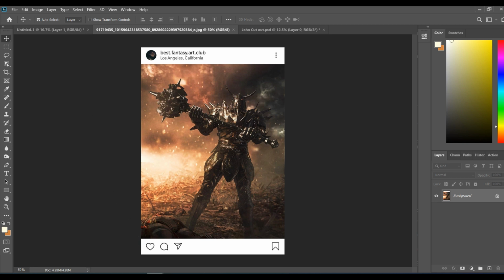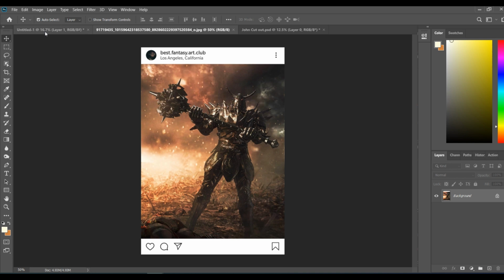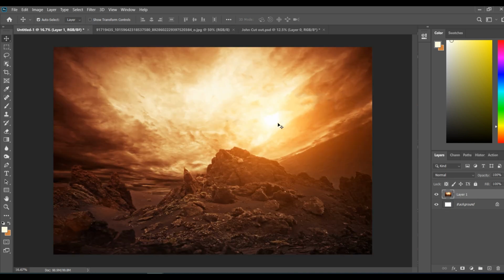So I was looking at my stock photos that I've got on my computer. Now, I did find one. Is this it? There we are. That's my background that I'm going to work with. Luckily, it already has these sort of colors, which is cool for what I want to do, has a bit of a burn umber kind of feel to it. So that'll be our foundation image that I'm going to put John on top of, right?